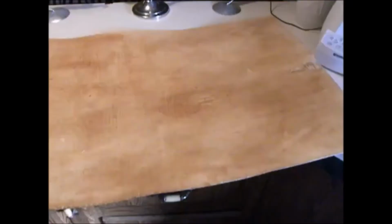So I've been trying to come up with an idea, and I think I have an idea. It's about 21 inches wide and, I don't know, almost 4 foot long. Maybe not 4 foot, maybe 3.5 foot. But okay guys, I've decided what I'm going to do with it.